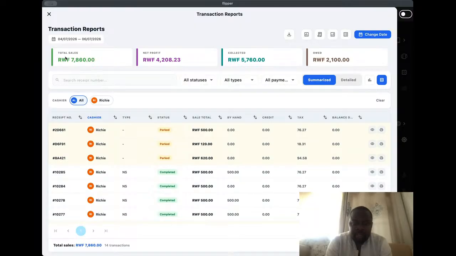You can write him in a book as a reminder that you still need to collect the amount from the same customer. Instead of doing that, you can still use Flipper and mark that transaction as pending.